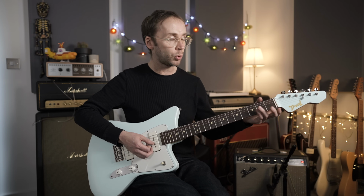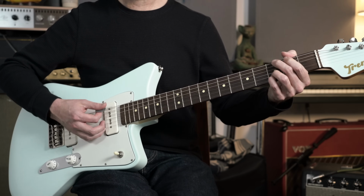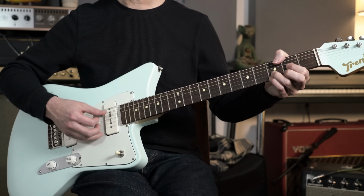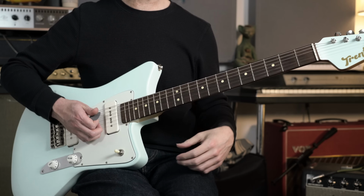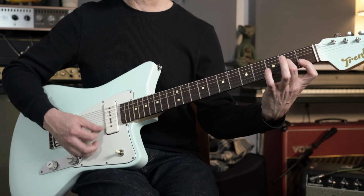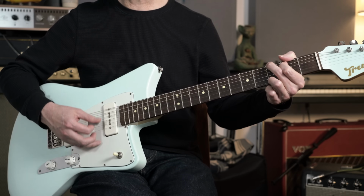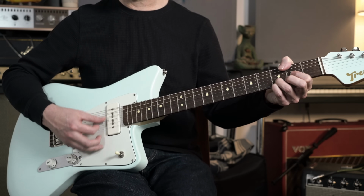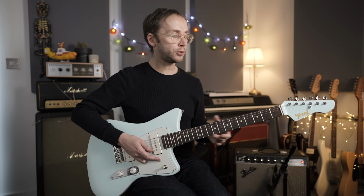We've got D minor or D minor 7, A minor 7, G, and then D sus 4 to D. So the D minor 7 I would play like this: open, 2, 1, 1. 2 beats on that, 2 beats on A minor 7, 4 beats on G, and then D sus 4, resolving to D. Then we're into what I suppose is the chorus of the song.